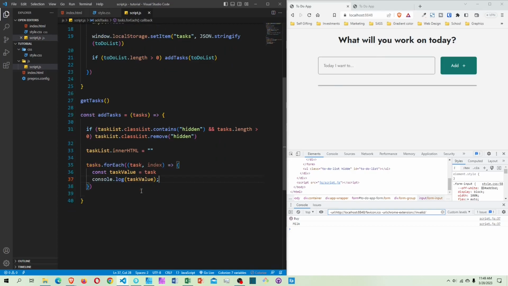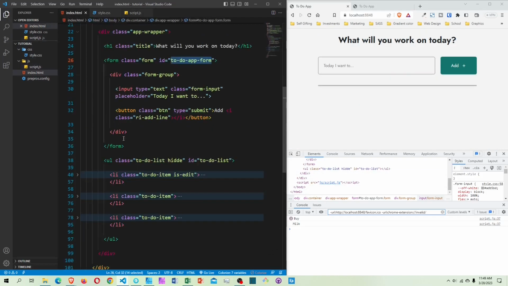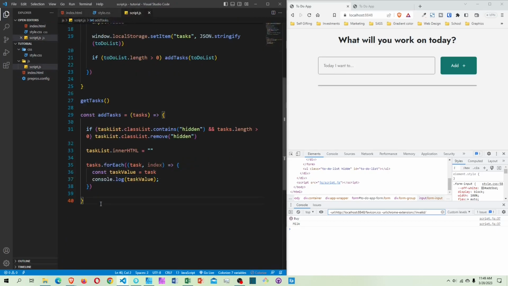So I want to create a function that we will use to generate each individual one of these, the li itself. Okay, so come right here, after this one, I will set const generateListHTML, like that.